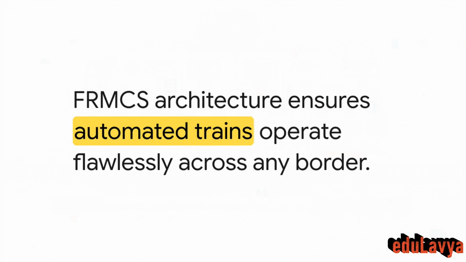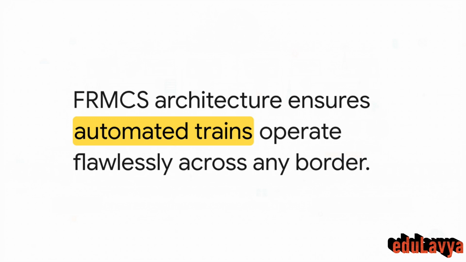The real-world result of all this rigorous engineering is that highly automated trains can navigate wildly varying network conditions and cross geographic borders with absolute zero downtime. By integrating this mission-critical framework right on top of a 5G core, FRMCS achieves true multipath coordination. The system automatically reacts to network changes based on those strict service policies, triggering seamless recovery actions without the train's operating system ever noticing a disruption.